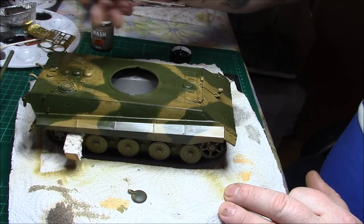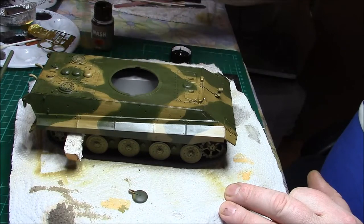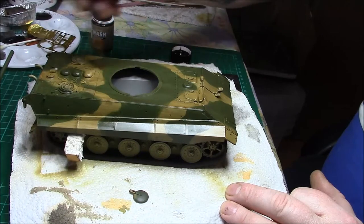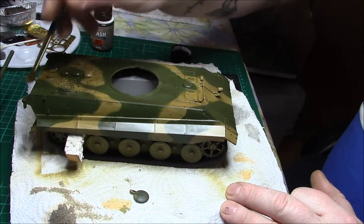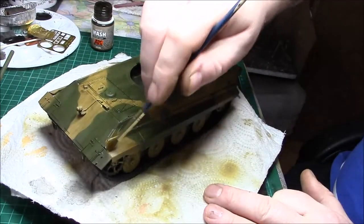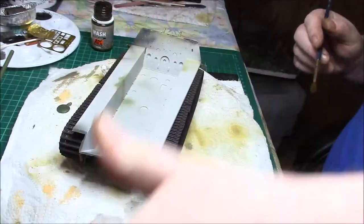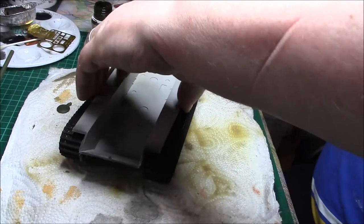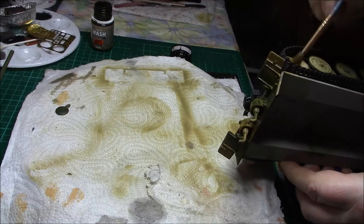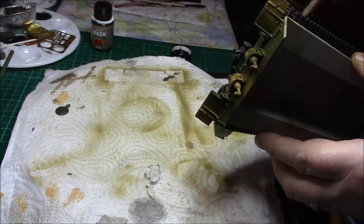I won't bother with the top of the exhaust because they're not rusty as such, a bit rusty, but not rusted to hell. Right, so I think we shall just lift that off, put that to one side, and carry on by doing what's left on the brush, which isn't a lot at the moment, so it's a little dab. I'll just take a little bit off there, put them on the wheels.